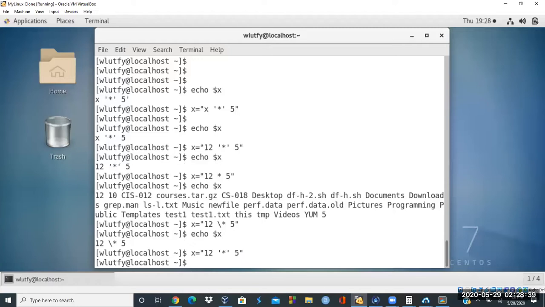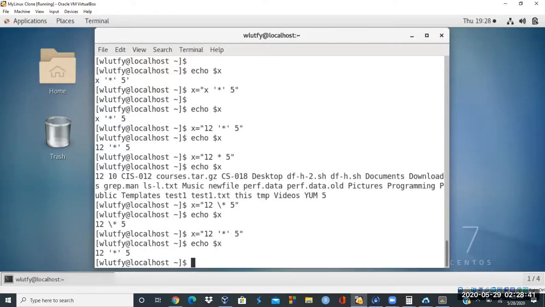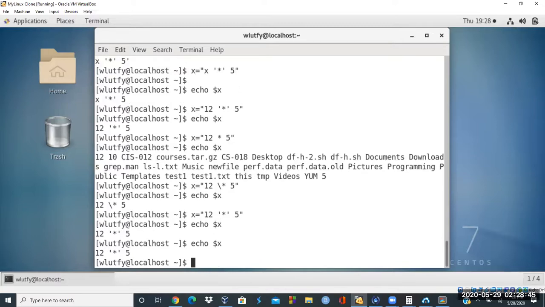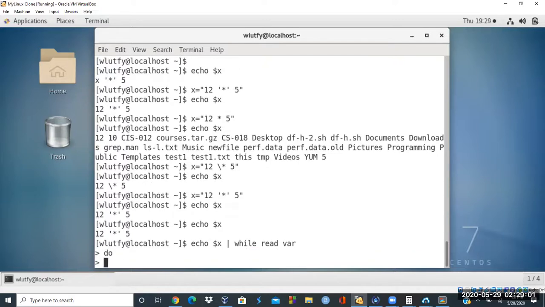So now if I just say look at the value x and lowercase x, and then it has that one, then I could just say I'm going to get 3 arguments here. So I could say echo $x and while read var, and then say do. At this time, I'm going to parse that one into 3 different arguments.